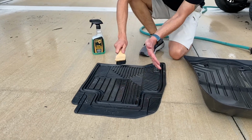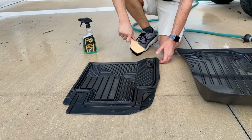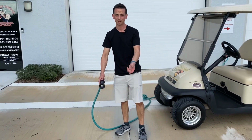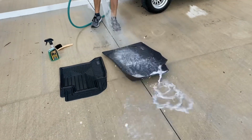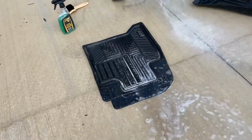And then for more basic mats like this, the process is the same. I'm going to scrub in the direction of the design of the grooves, and then I'm going to rinse. I've sprayed, I've scrubbed, now it's time to rinse. See all that dirt and grime come off there, you see that?